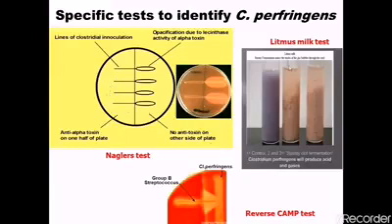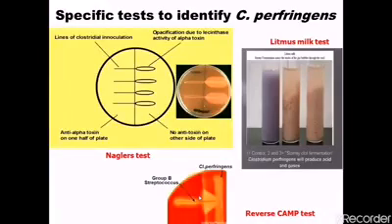The second test, which is the litmus milk test, changes the color of litmus from blue to red because of acid formation from fermentation of lactose. The acid produced coagulates casein, leading to formation of an acid clot, and this clotted milk is disrupted due to vigorous gas production, and this is known as stormy fermentation. Disruption of the clot by gas in 24 hours is suggestive of Clostridium perfringens.